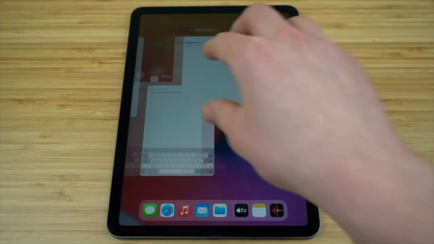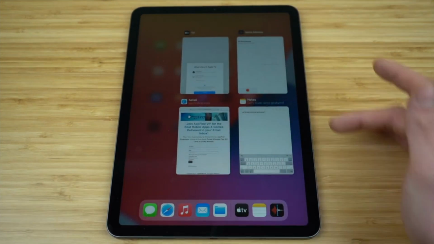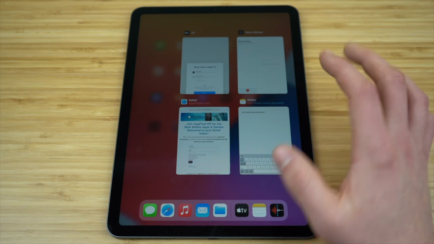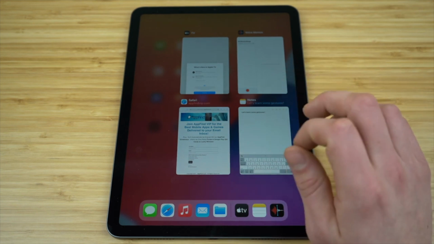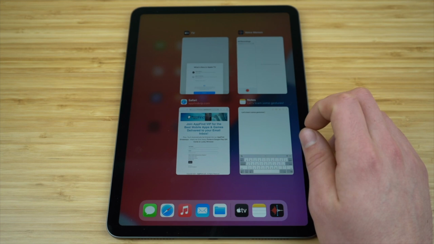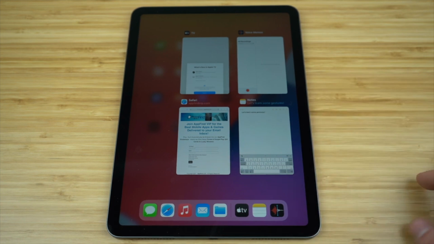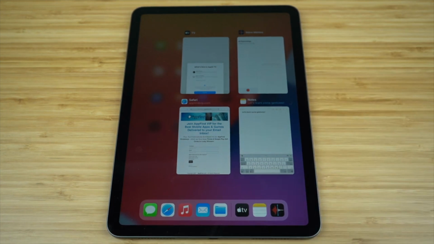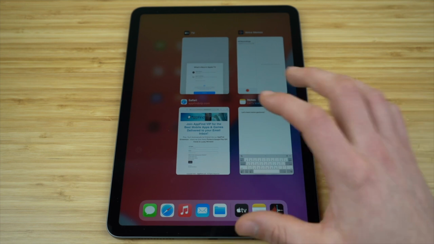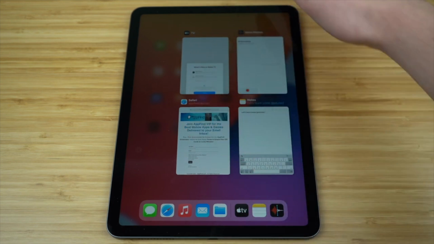And the last thing I want to point out about this menu is all of these recently used applications you're seeing here are actually actively running in the background of our iPad at all times until we close them out. So these apps are taking up some of our battery. So what we want to do and get in the routine of doing is going to this menu and just clearing out of these apps.